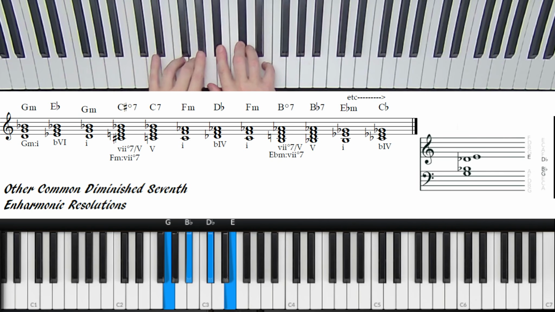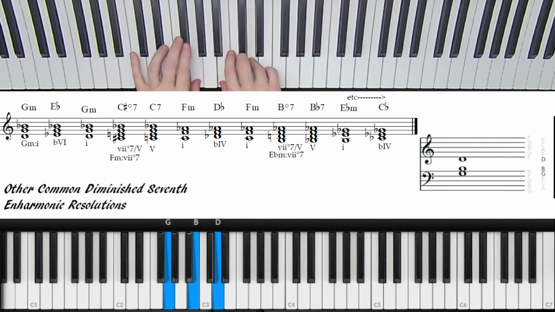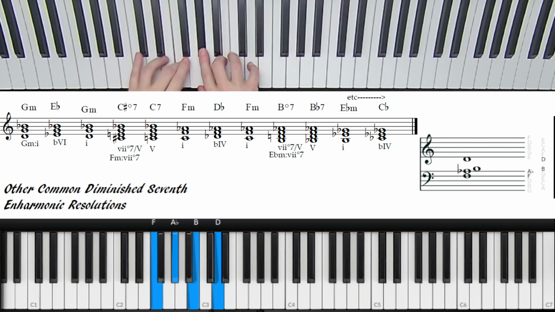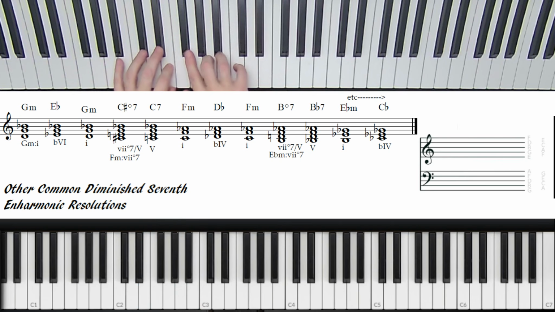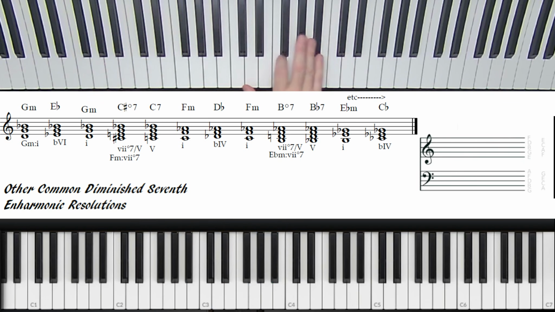As an exercise. Basically, just to see it as a pivot chord, instead of resolving it as 8 possible resolutions as a leading tone. We're now using it as a pivot chord. Chromatic alteration, but pivoting.